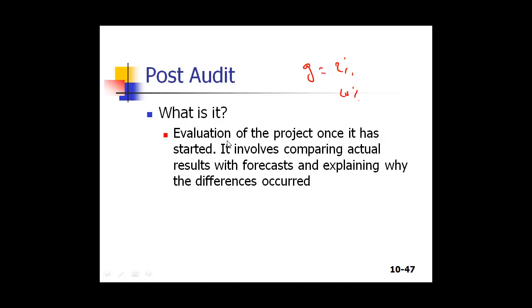Do you understand the question? You had initially assumed a sales growth rate of 15% and all your cash flow projections were based on this. Now it turns out, after, let's say, a couple of quarters, you notice that the actual growth rate is only 12%. What will you do? Reevaluate just the assumption. Okay, so you would change the assumption now to 12% and then do what? And then would you continue with the project or not?